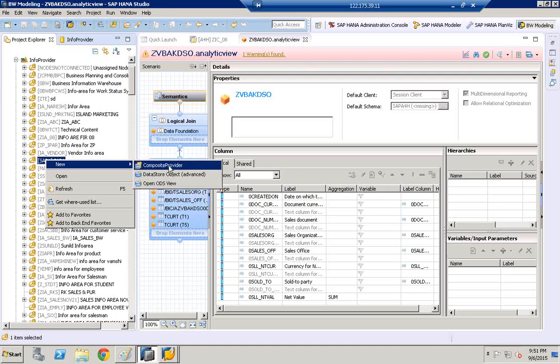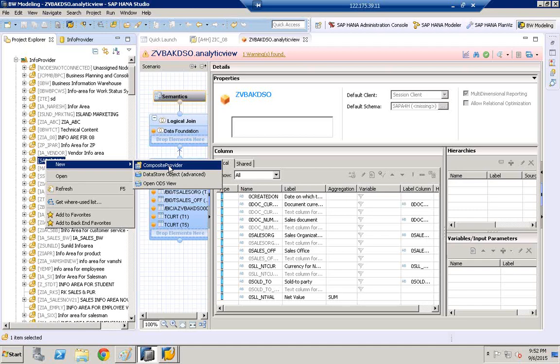A composite provider is a provider where you can combine data models. These data models may be HANA information views or BW related data models.